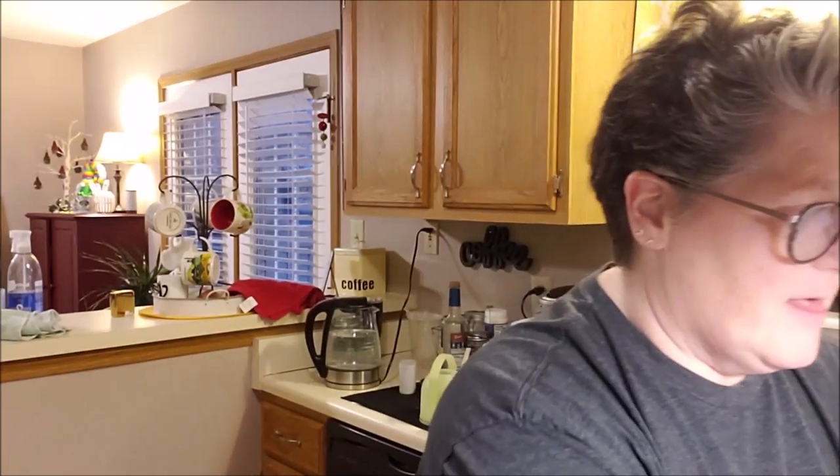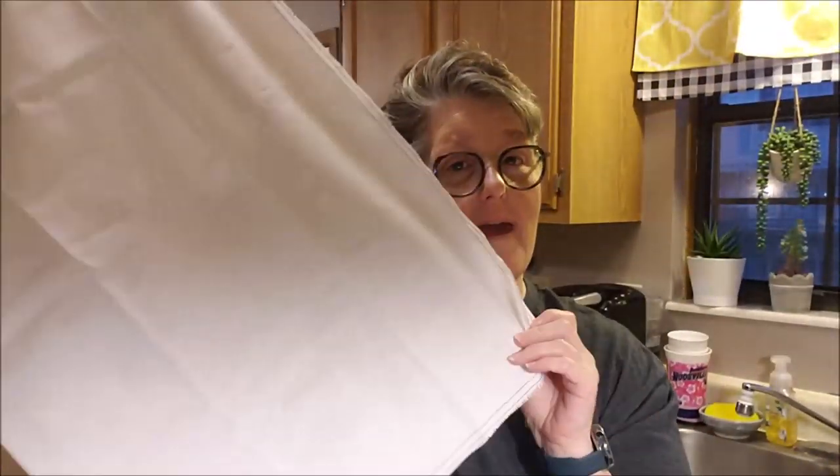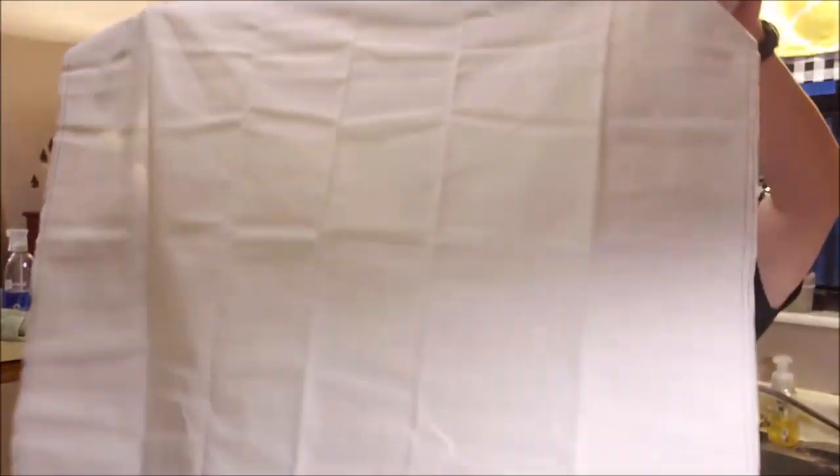This DMC piece is going to get tea dyed — we'll put tea on it and let it sit. The other one is from Hobby Lobby, Artiste brand, 28 count even weave, 100% cotton, 30 inches by 36 inches. It was regularly $19.99 but I used a 40% off coupon. We're gonna dye this a gray with some red dye — it's a big piece for my Christmas project.